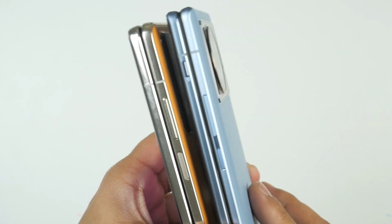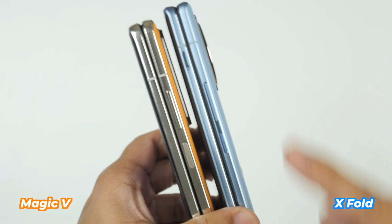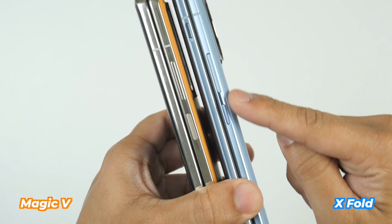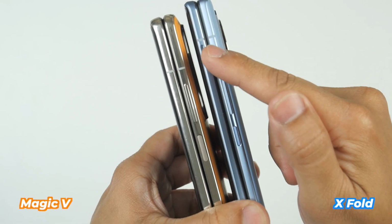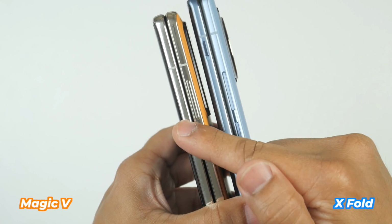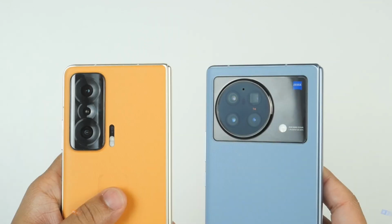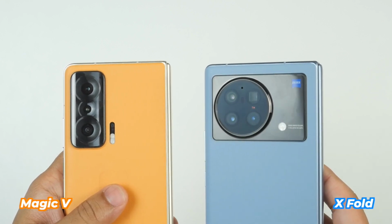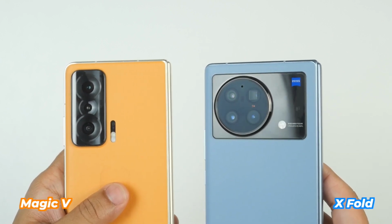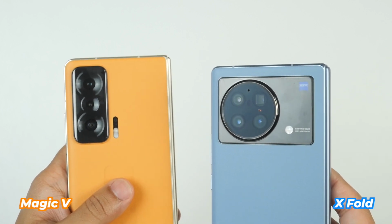I'm truly addicted to the physical profile slider. First on iPhones and then on OnePlus smartphones. When I used this Honor Magic V as my daily driver, I missed this physical profile slider, but now Vivo has got it covered on the Vivo X Fold. Camera performance of the Honor Magic V is better than many other smartphones, but the Vivo X Fold belongs to another league. There is no competition. Vivo X Fold camera performance is way better.